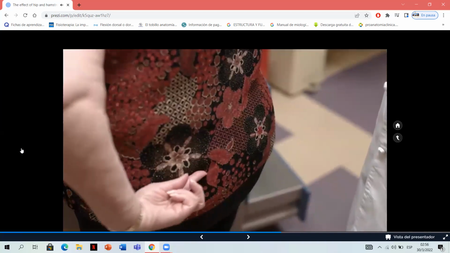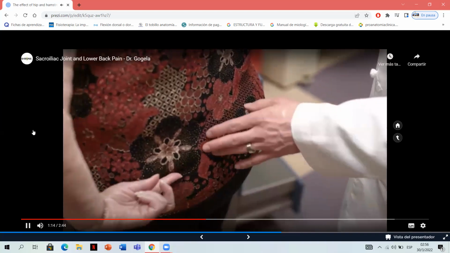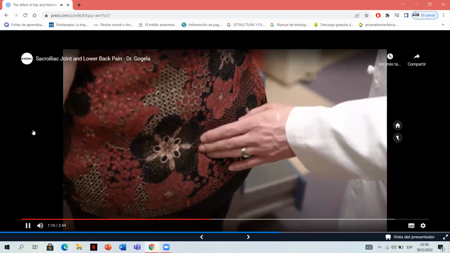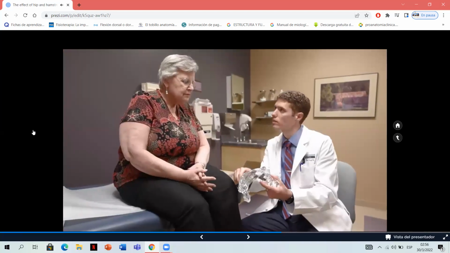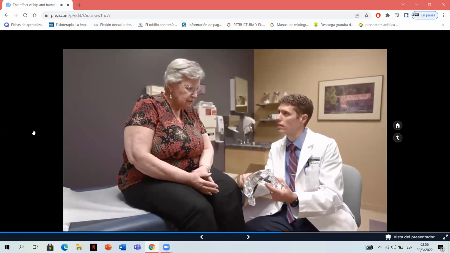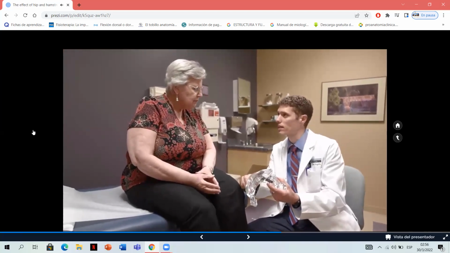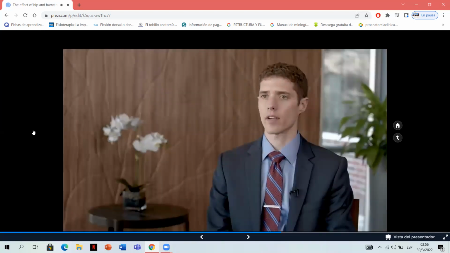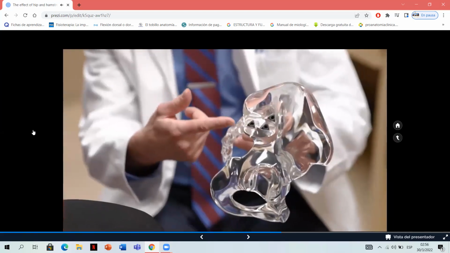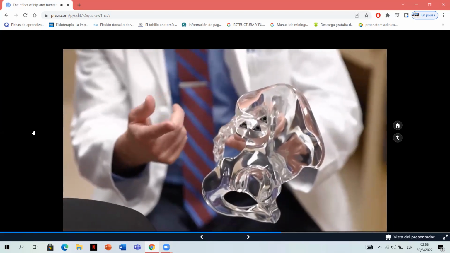We typically try to treat them with dedicated SI joint physical therapy for a period of several weeks, and often will trial an injection into that joint to ensure that that is where their pain is being generated. In a patient who clearly has sacroiliac pain and has a positive SI joint block, has not responded to physical therapy, there is a significant amount of evidence that that particular patient could benefit from a sacroiliac joint fusion.